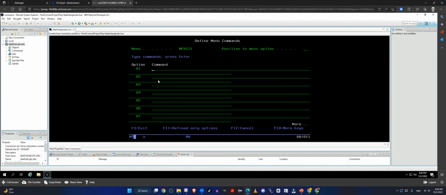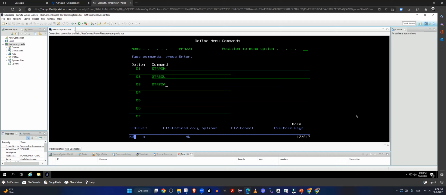Okay. So I want to type my commands, strpdm, don't hit enter. Just use arrow keys. Use arrow keys to go down to option 2, str SQL, arrow keys, str SDA. Can I use tab instead?